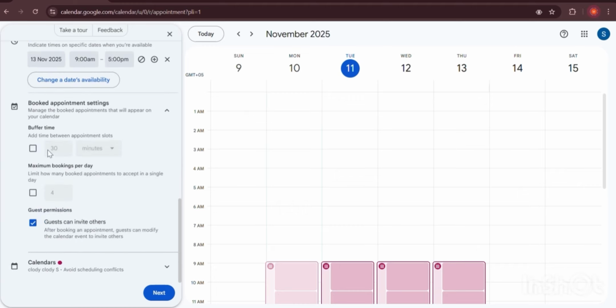Next, set the break time between appointments and the maximum number of bookings per day. Finally, decide whether guests can invite others when booking.